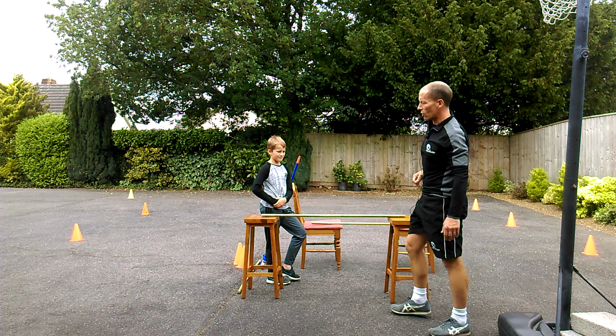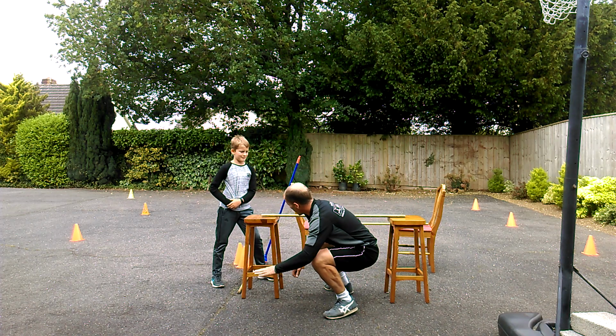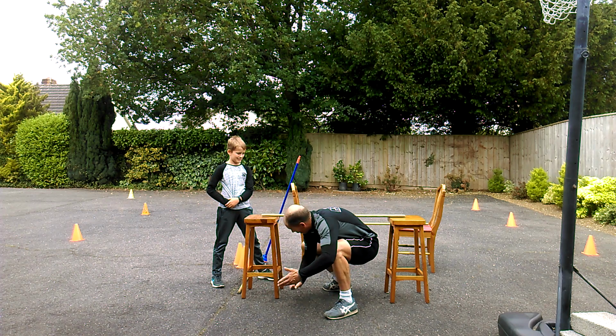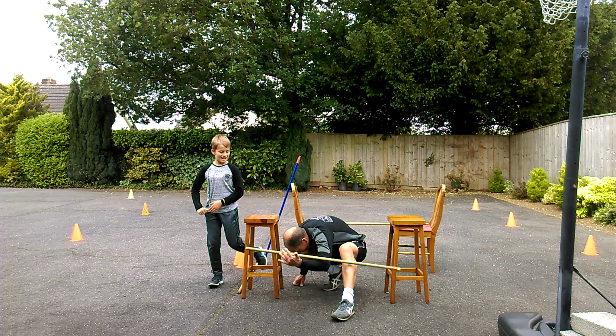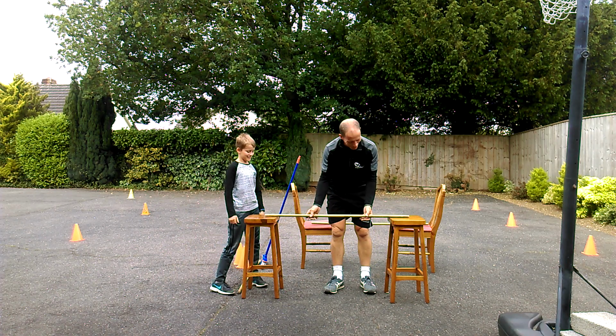Now, parents and teachers, if you want to have a go, it's quite hard here. But I'm going to try. I have to get down. And you can see, I'm going to fail there. So I can cheat to try and get under, but that doesn't work as well, so it just lands on my head, as Jack said.